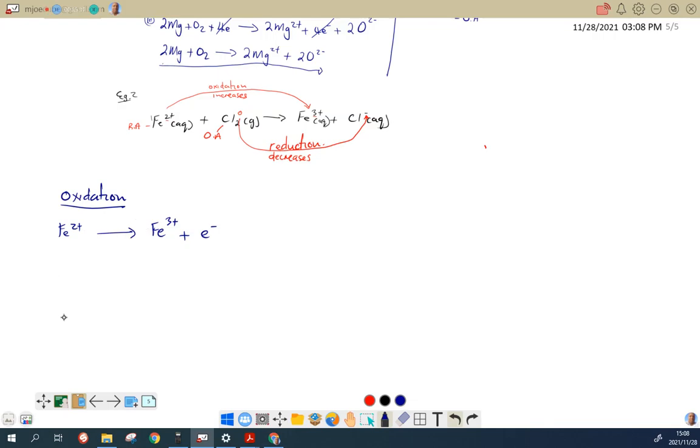And then the second process that we're looking at is the reduction. Remember, these processes occur simultaneously, right? So we say this one, oxidation is loss. What did we observe? There's a loss of electrons. So the reduction is gain of what? Electrons. Whatever the electrons were lost, that's what the other species gains.